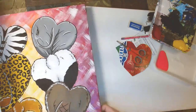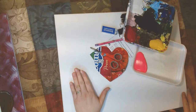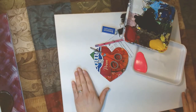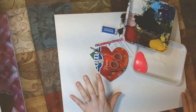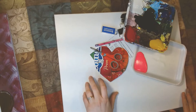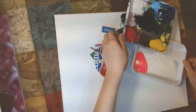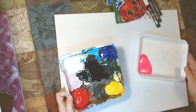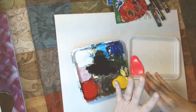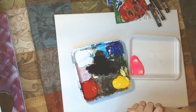So let's talk supplies. Let's put this one here for a sec. I have a canvas, but canvas is optional. You could do paper, I mentioned, maybe wood, maybe a t-shirt, a nice small size, maybe for a greeting card. Anything, any surface you want to paint on. I have some paint, so I've got acrylic paint today. You could adapt this tutorial to anything: pastels, watercolors, colored markers, colored pencils, anything you want.